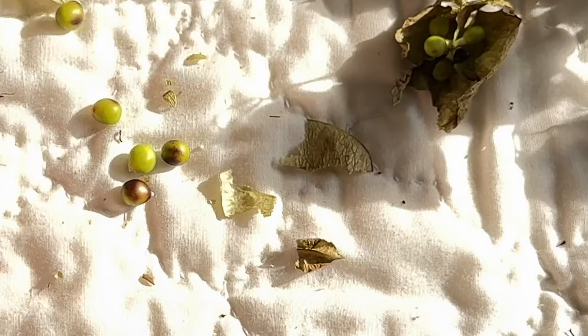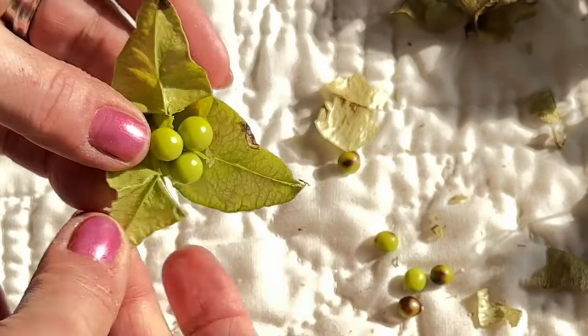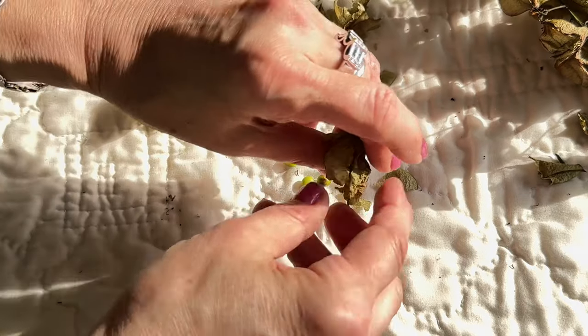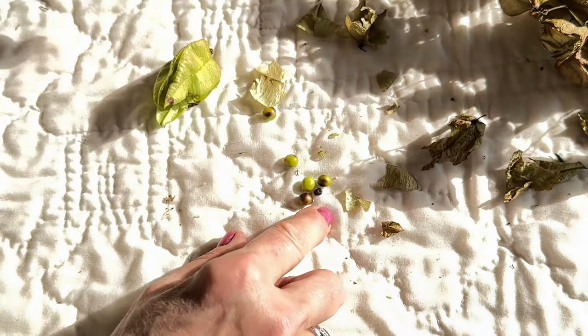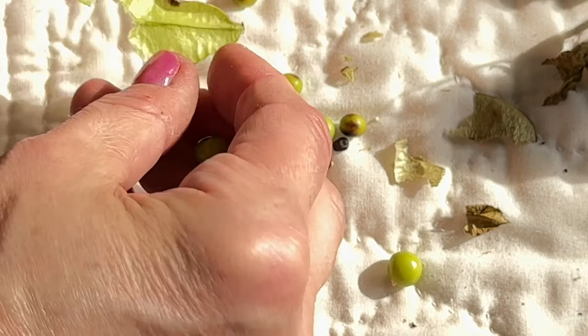You know, let's do all 3. Oh, see, look how big and fat they are. So they shrivel up to the black size there, and then they get planted. Look at that. There you go.